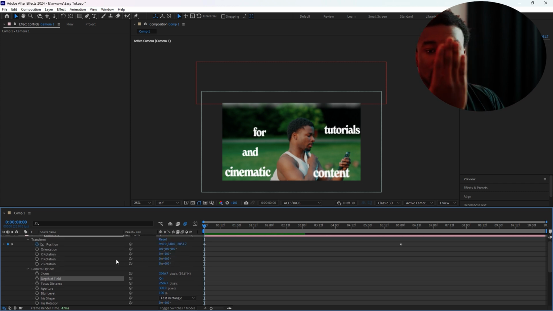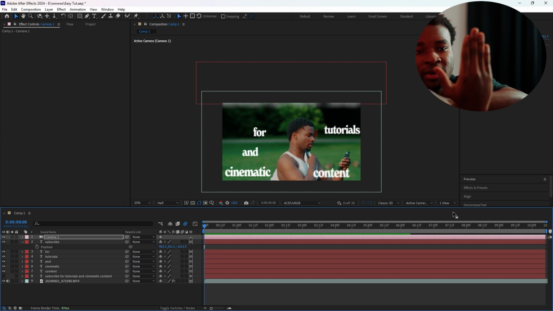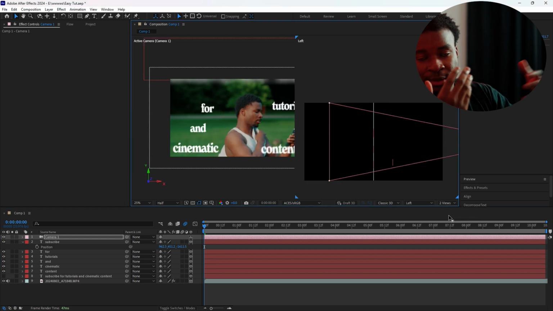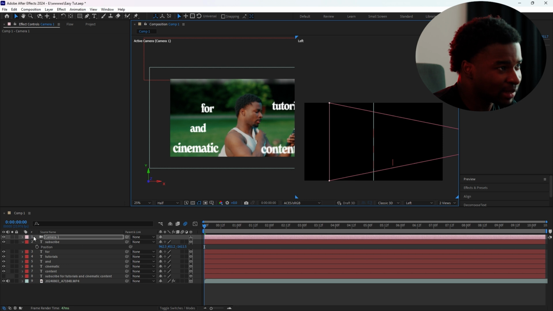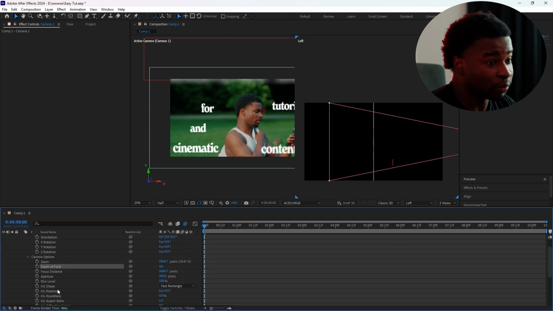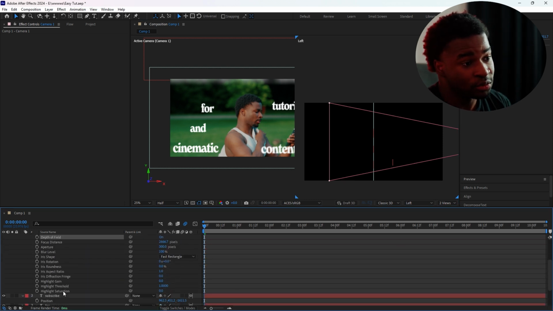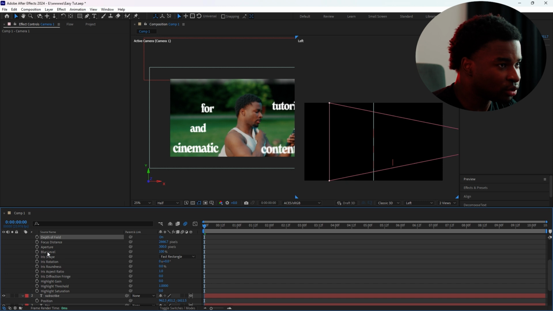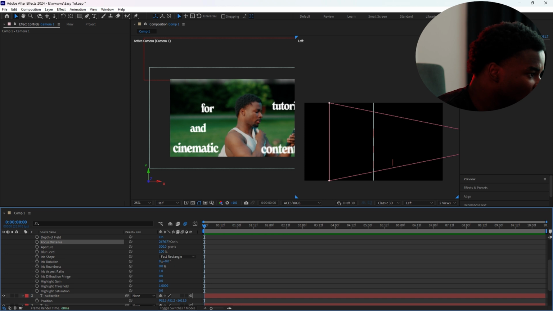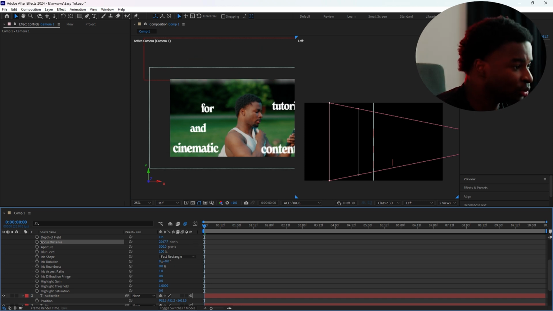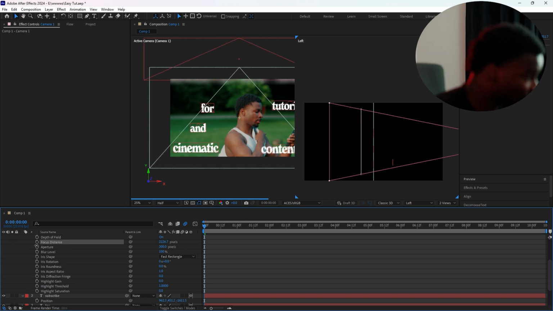So for example, if I look at my hand right now, my camera is out of focus. So that is depth of field. So now that is on, and you can now see how my text is kind of blurry. So this is where we're going to turn on the 2-view. So I'm going to have on 2-view and just have it on left so that way I can see from the left side of the camera. Now we're going to go to, where is it? Focus distance. There we go.